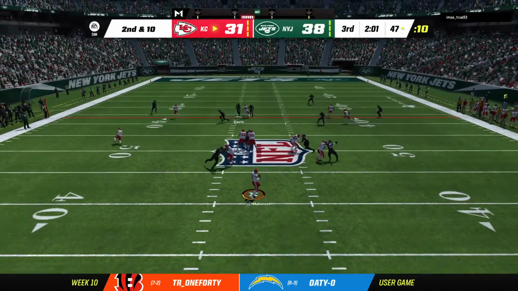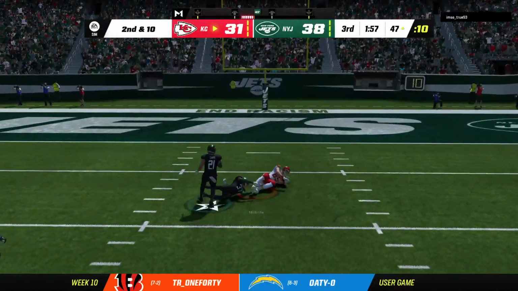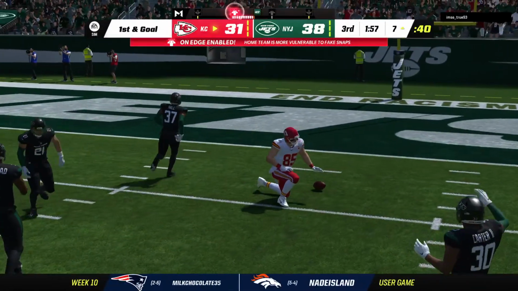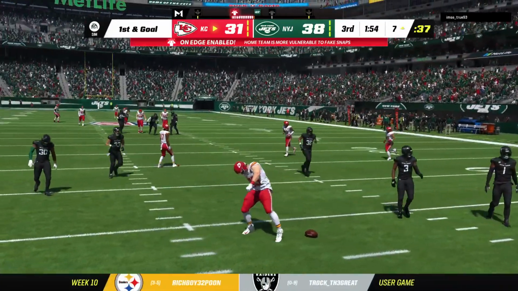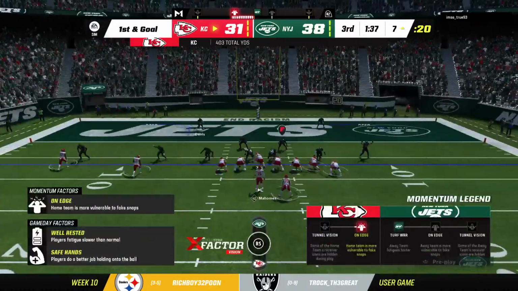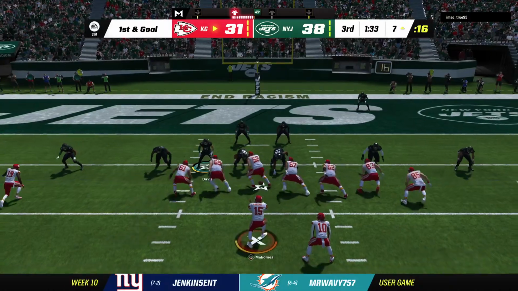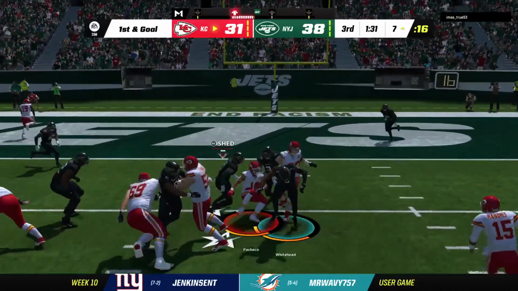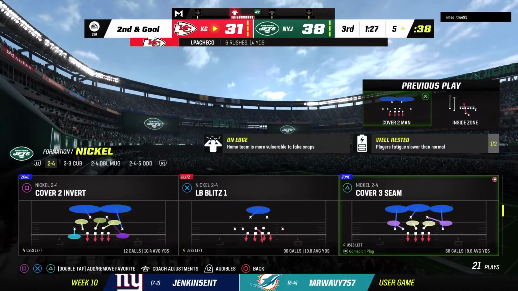On 2nd and 10, Mahomes. He's got a man, complete. A big play there for KC, and even 40 yards. I'm pretty sure any quarterback will tell you it's nice to have a tight end that can stretch the field. And how about him right there, working in the heart of the defense, and they connect on a very nice play downfield, a combination of talent and toughness to go into the briar patch.